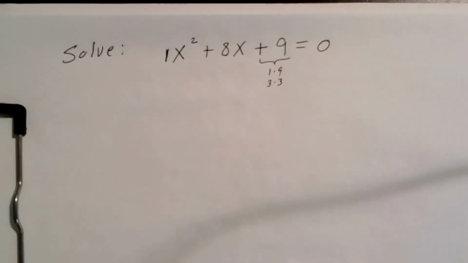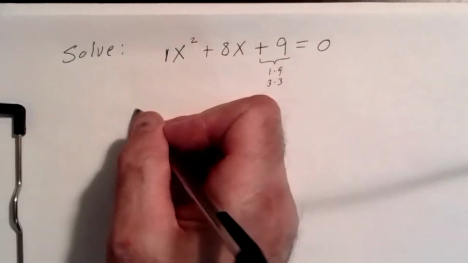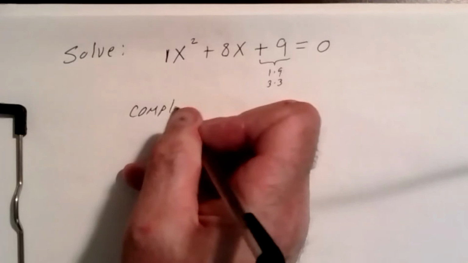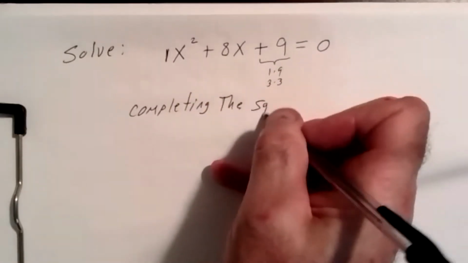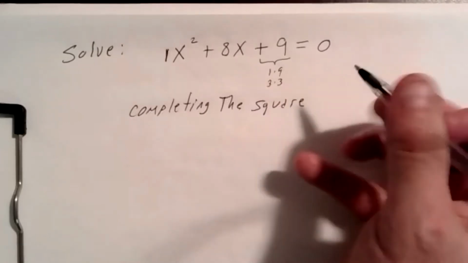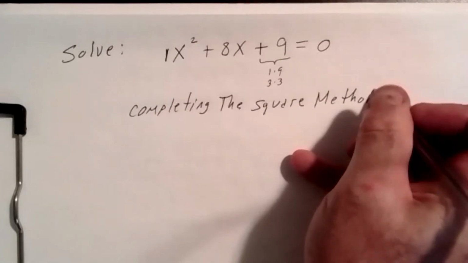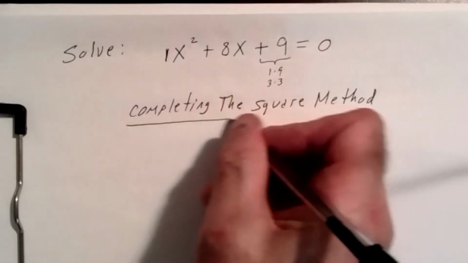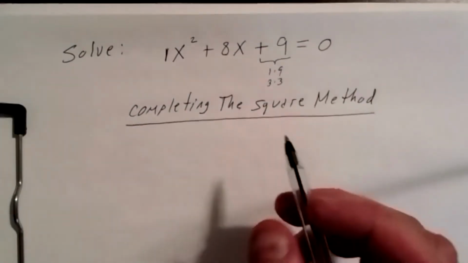So ladies and gentlemen, how are we going to solve this quadratic equation for its two solutions? Because it does have two solutions. How are we going to find them? Well, there's another technique, ladies and gentlemen. It is called completing the square method. Not a big favorite among students, but the completion of the square method, believe it or not, is also utilized from time to time in calculus. And for that reason, if you're going into calculus, it would be wise to know how to complete the square.